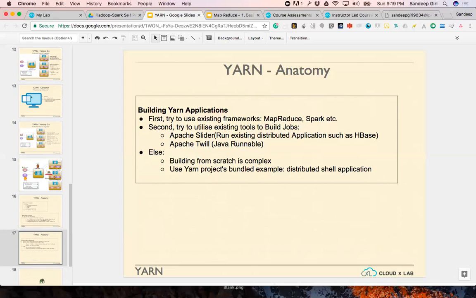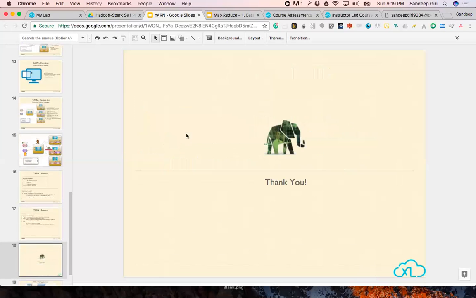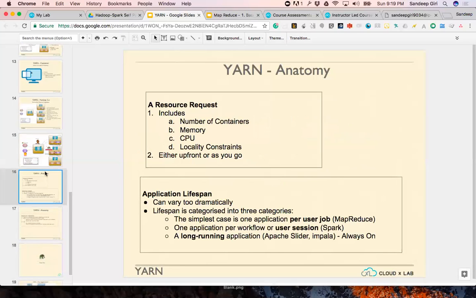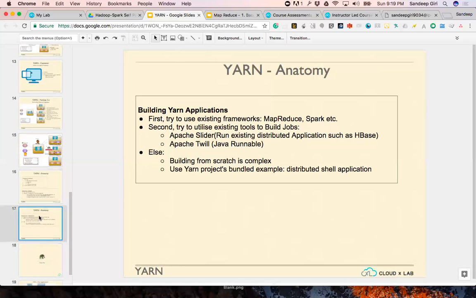Sometimes we may want to create our own YARN application like MapReduce, HBase, and so on. So what we have understood is, when we are creating our own application, one thing which we have to build is the application master, who will talk to YARN, send the resource request, and also specify the program that needs to be run inside the container. So it's fairly difficult work to build a YARN application.